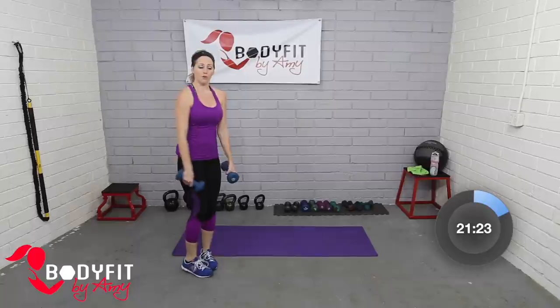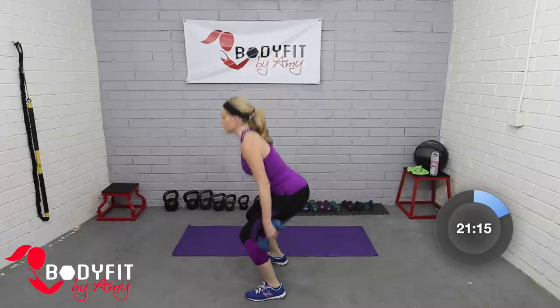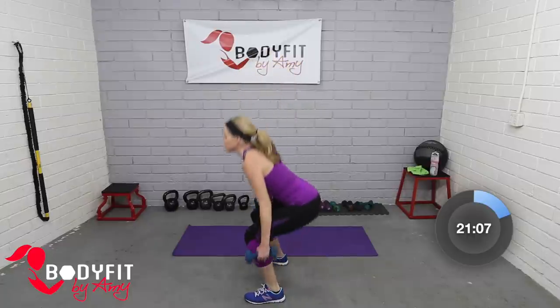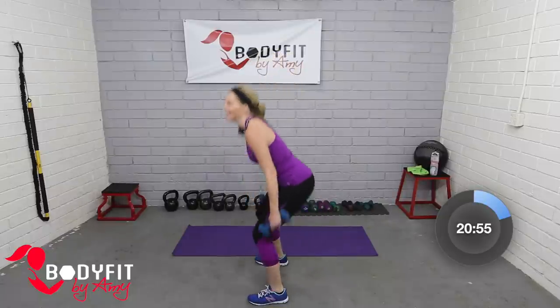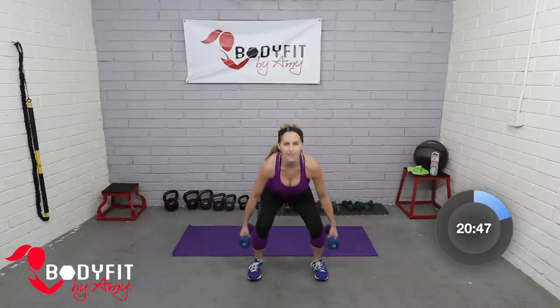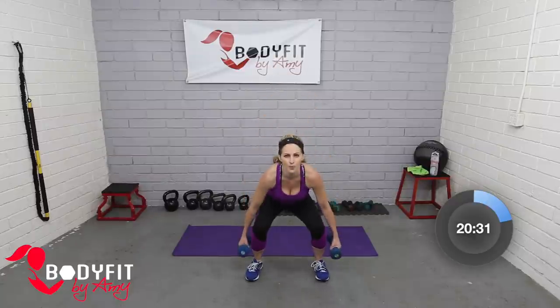We don't want to bend in the back to pick up our dumbbells. Starting with a squat — I'll show you from the side first. Dumbbells to the side, sitting low like you're sitting in a chair. I'm driving those hips to the back, trying to get as low as I can. My chest comes forward a little bit but I'm not dropping down. If you see your eyes looking down, bring them up — look at that wall in front of you. Push through those heels, squeeze at the top. If it starts to feel like too much, you can always drop your dumbbells and just do the motions. Drive through the heels. Relax — hang on to these dumbbells, the next one is a bent-over row.